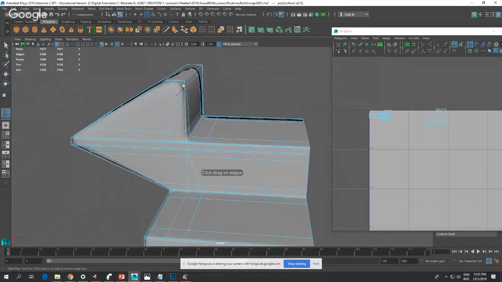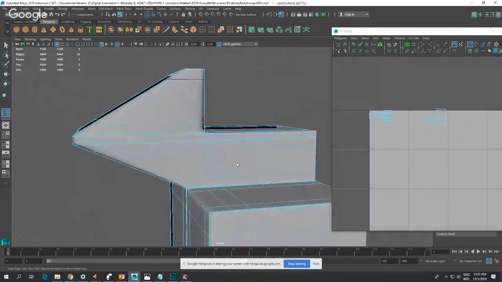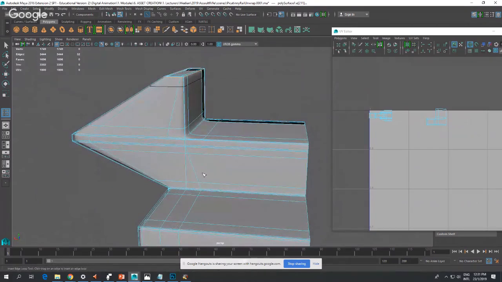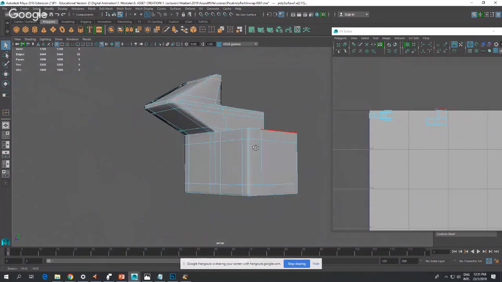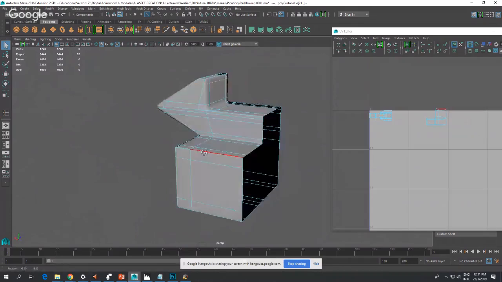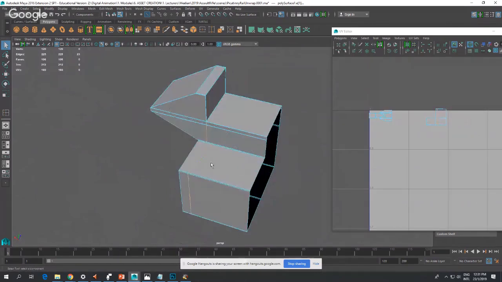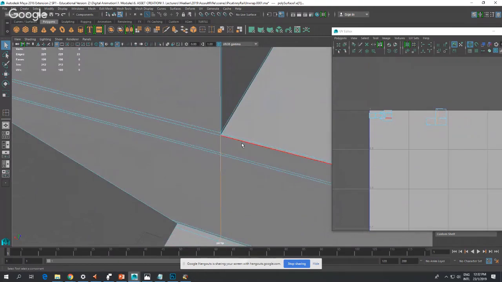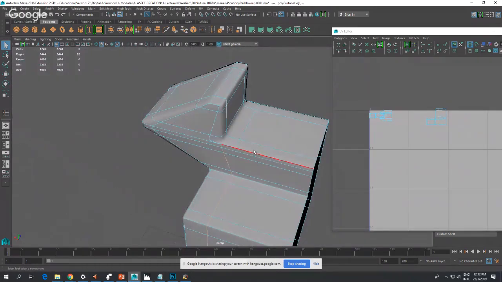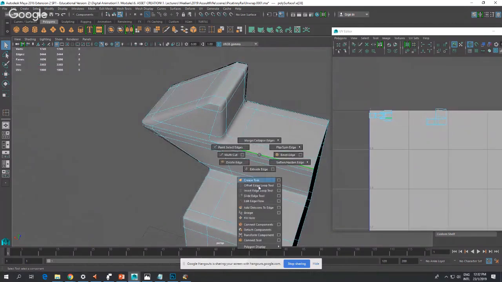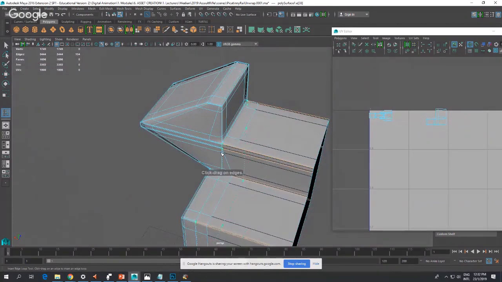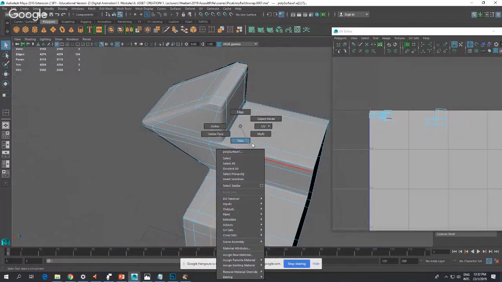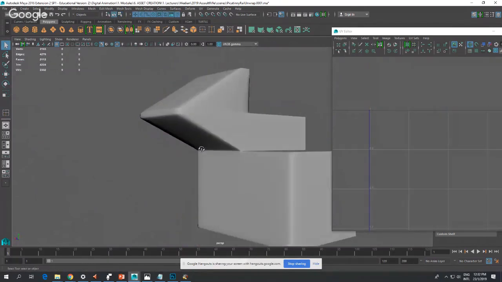Shift right mouse click, insert edge loop, one on top here, and then I already inserted one down there already. Okay, perhaps another one more edge loop here, over here, and that should complete the whole look of it.